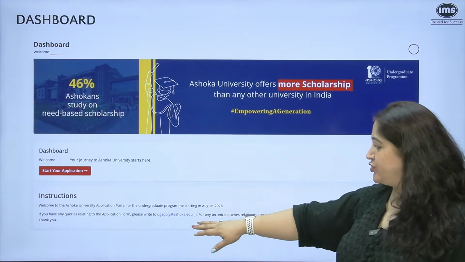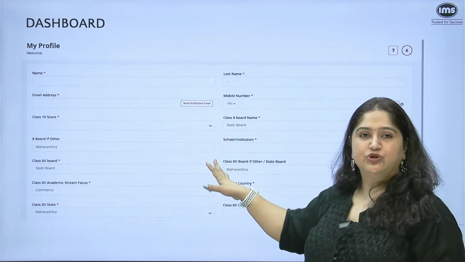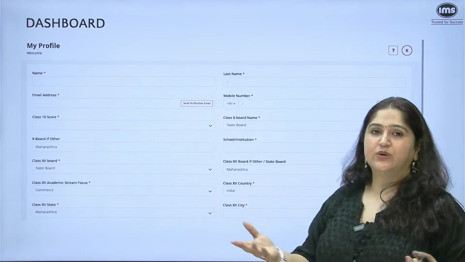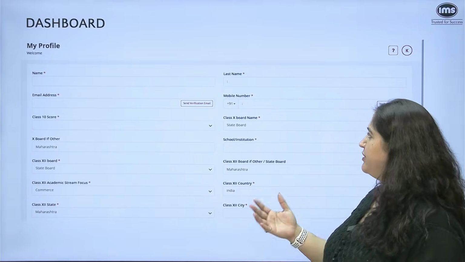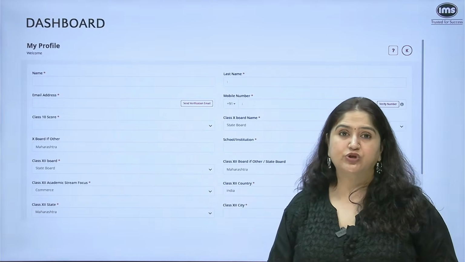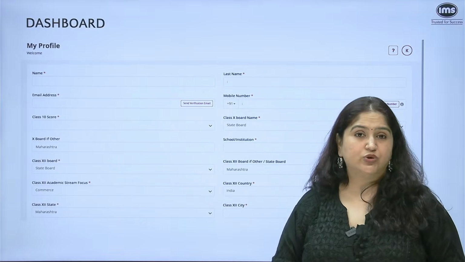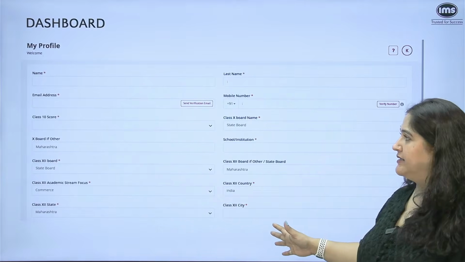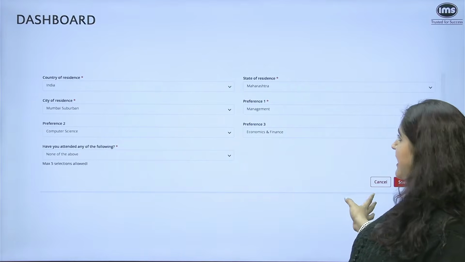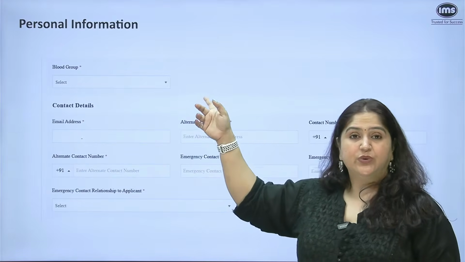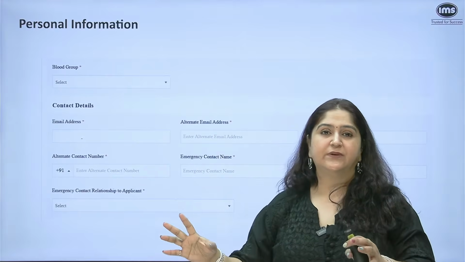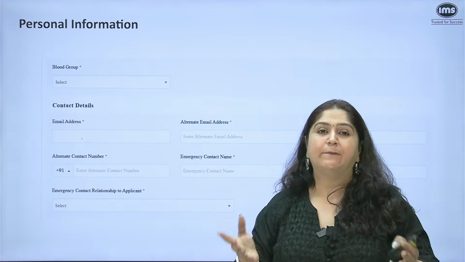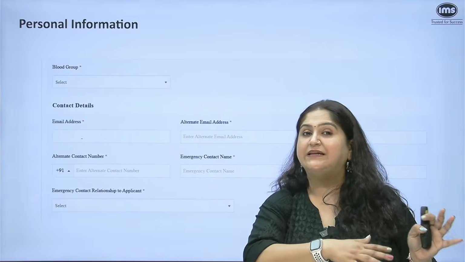Once you start your application, this is the first page, which would also give you the data you have filled in the registration. So here, starting with your dashboard, which will be your basic information, your name, your last name, email address, which board you are from in your 10th standard, then your 12th standard, which city you are from, which country you are from, all the details which will be required here. Once you fill in all the details and you save and continue, we start with your personal information. So the dashboard information and personal information is somewhat the same, and it will show up already there because you have done that while you are filling the registration form.